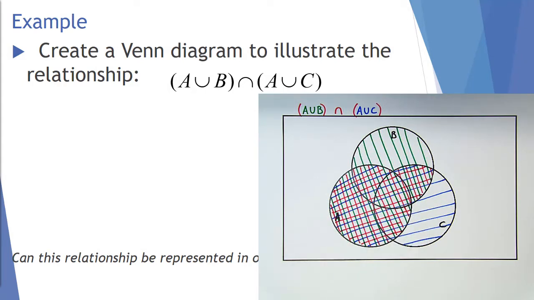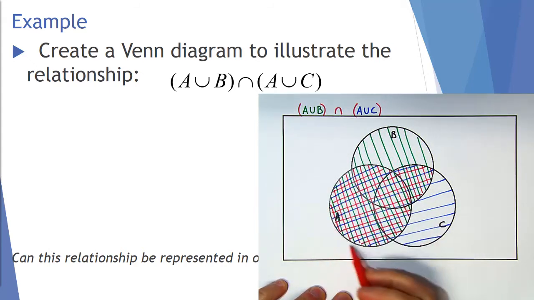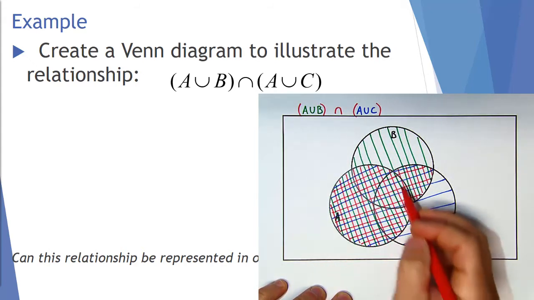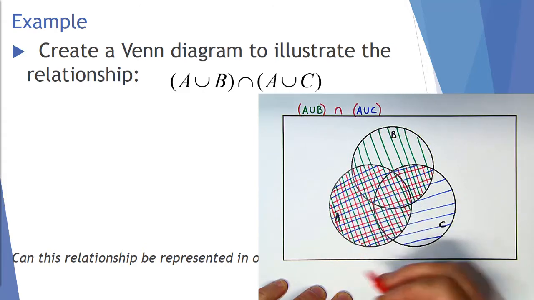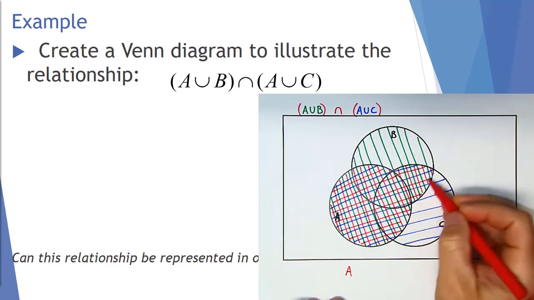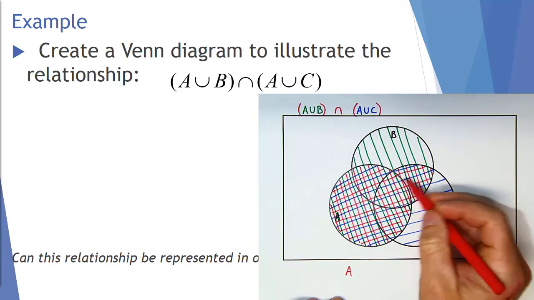Now, can we represent that relationship in another way? Yeah, actually we can, and we can represent this one a little bit more simply. Most of that region is defined by A. The set A includes almost everything that we have in red here, so we could say that it's A, joined with this little region over here though. So how can we define that region over here?